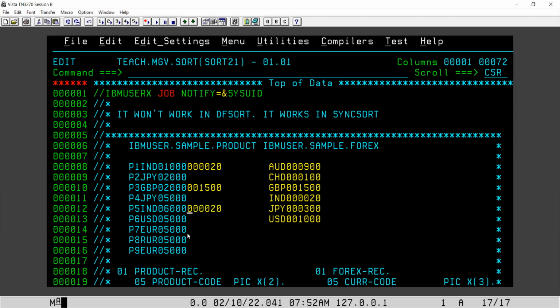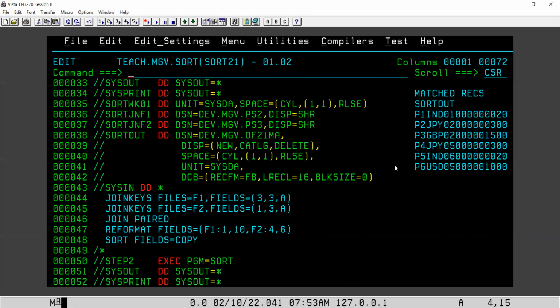This is the IND field, and coming to JPY, wherever you have the JPY, it is placing that particular thing. So matching, that is the first step. Matching records it will be taking. JPY you have. Oh, we have two JPYs. Fine. And if it is USD, it will be taking the current conversion rate and placing it in USD. So total, how many records we got? 6 records. If you see the output, it is something like that. 6 records you have.